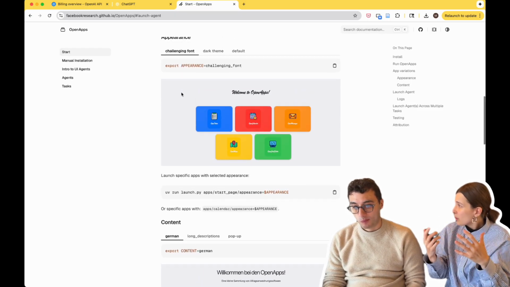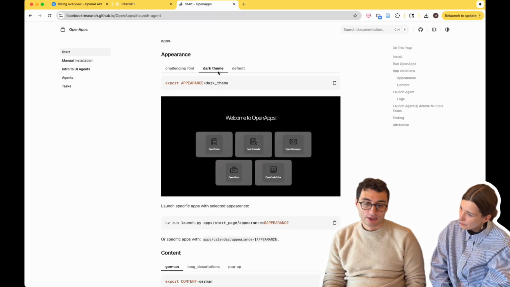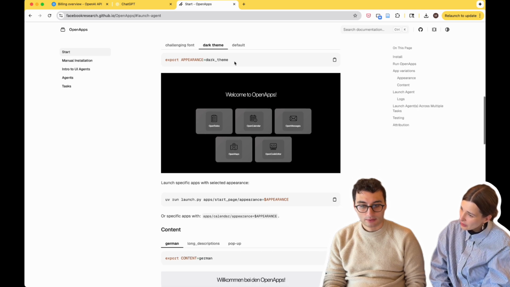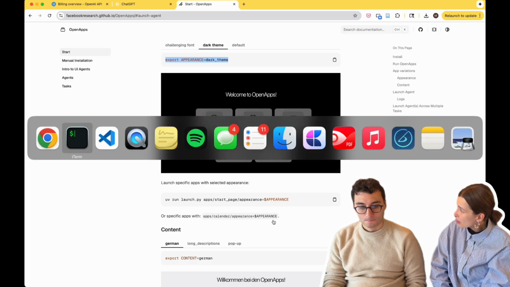Let's do it. So how would you just go through the configs? That's a great idea. Maybe we could change the appearance of the apps or something. Yeah. You want to try the dark theme, which we know is a little bit harder? Yeah, let's try the dark theme. No, dark theme is great. Okay. Let's do it. And maybe we can change the task slightly?